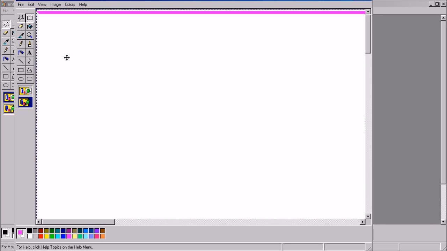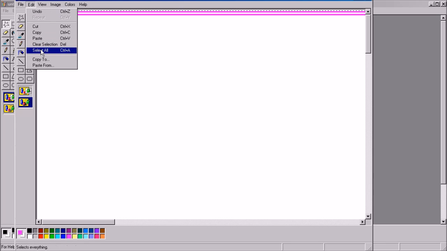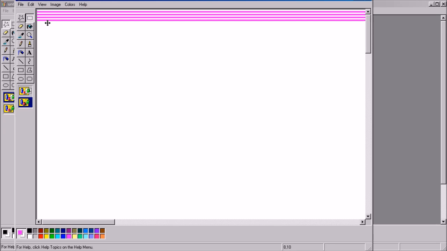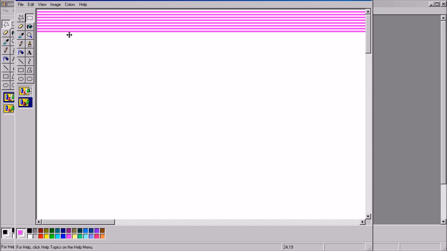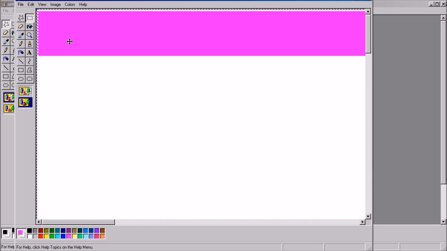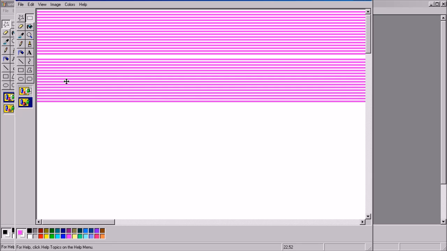So once I've made the line and it's even, you can use Shift when you're pulling out a horizontal line with the line tool, and it'll hold your line to 90 degree angles, so only horizontal, vertical, and diagonal at a 45 degree. And then I hit Control A, Control C, and Control V. And I do that a number of times so that I get a larger number of horizontal lines in my selection, and I get a larger and larger series of lines so that it doesn't take quite as long to fill the entire image.